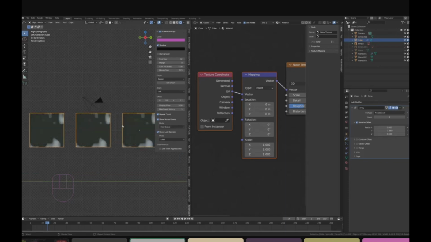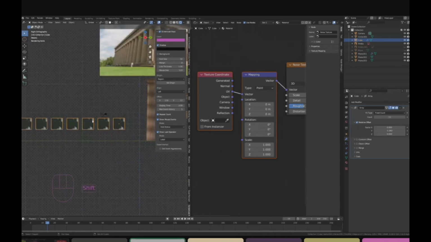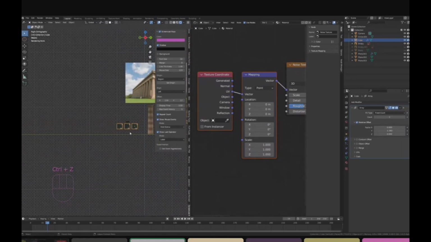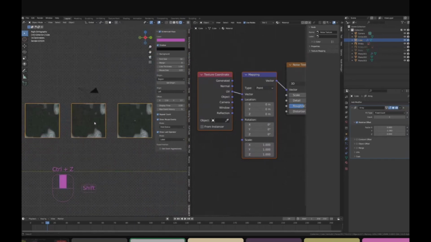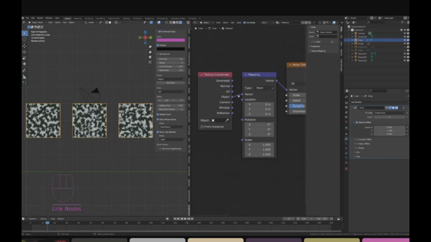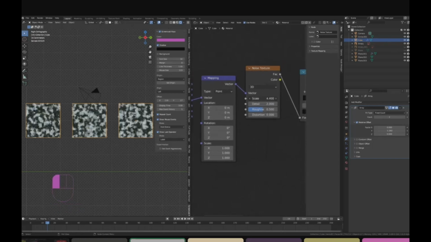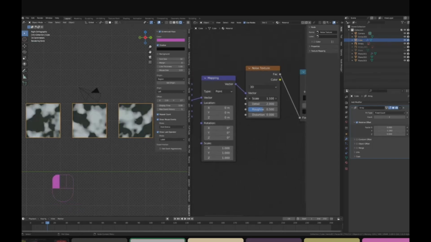When you then array it with a UV coordinate, you're going to get the same noise texture repeated, which means that in the end you'll have a huge array list that all has the same noise texture, and your eyes are very well equipped to spot that. So we're going to try not to get those repetitive patterns. How do we do that? Well, the easiest way is to connect the object input to the mapping. And this is already going to take care of the repetitiveness, as you can see.